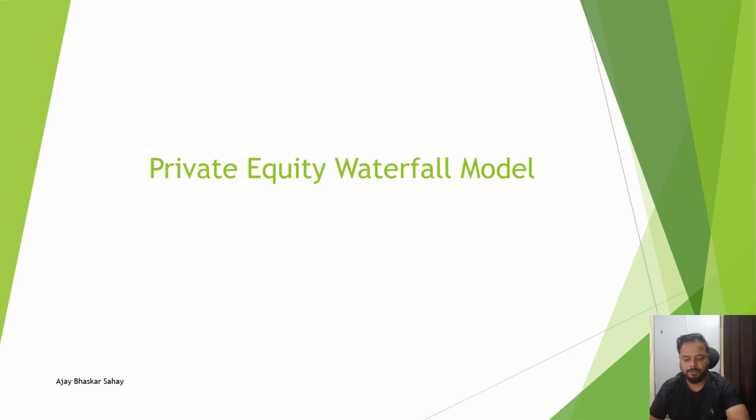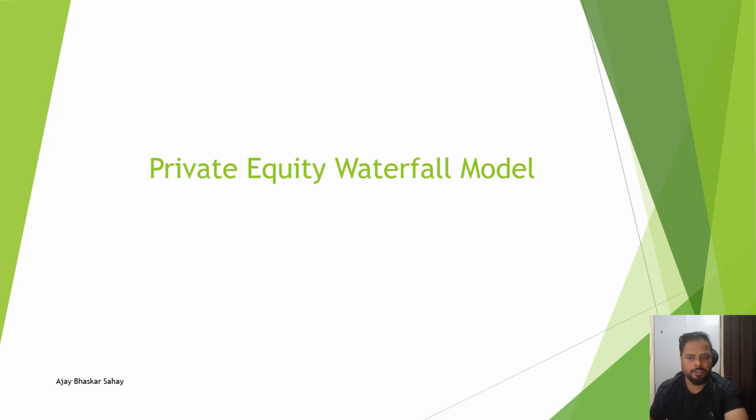The third step is the GP catch up. This is one of the most complex calculations in the waterfall model as well. It is based on 20% of the overall profit to calculate the GP catch up. The last step is the carried interest, which is based on the 80 to 20 principle, where the LP will receive around 80% and the GP will receive around 20%.